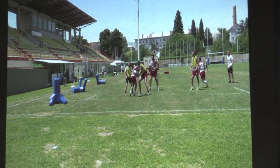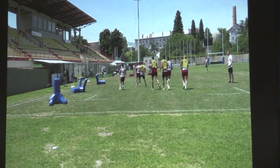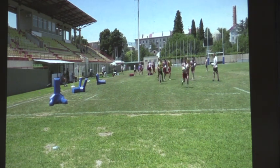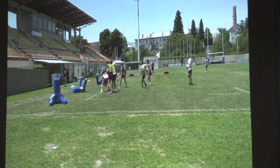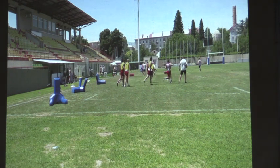Okay, we're going to do this before every ruck session, before every contact session. We'll do this session. The boys like it. It's a bit of fun. Just a little bit.